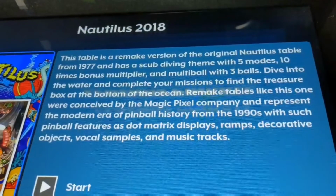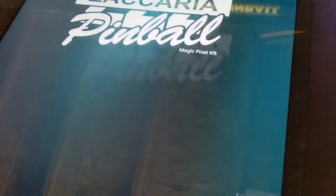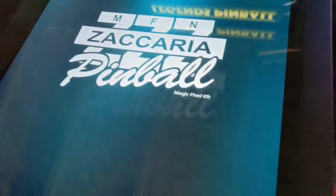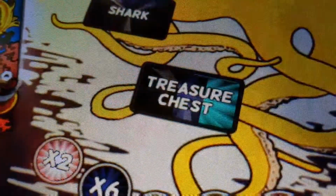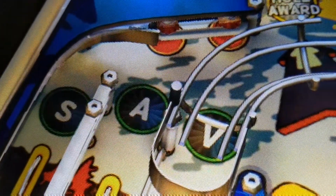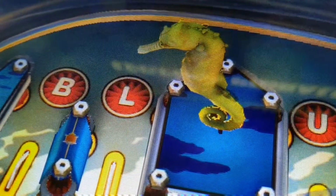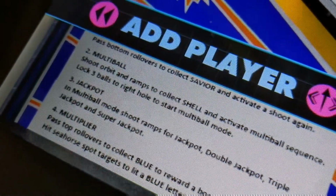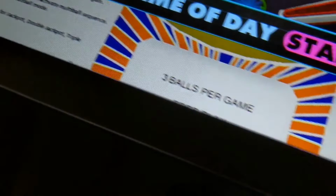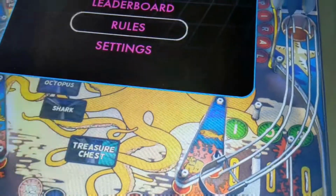This is a remake of a 1977 table. Nautilus remake. And just going to look at the quality of the actual tables. Not bad, very clear, legible. Look at that little toy. Looks pretty cool. Look at that octopus. Here's the instructions I was telling you. Those are readable. So you know how to play the game without having to click on home and actually go to the rules here, which would be more of a text version.